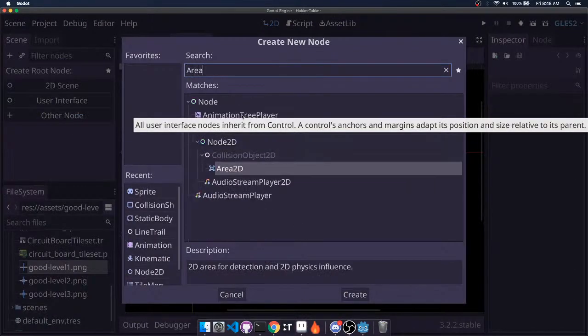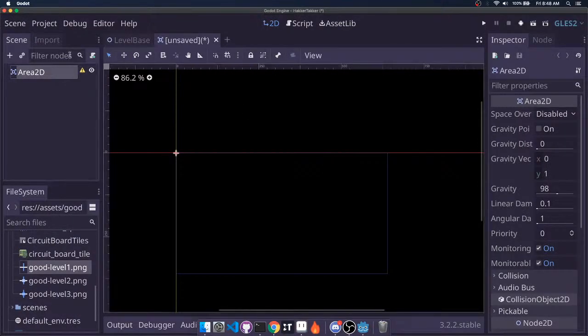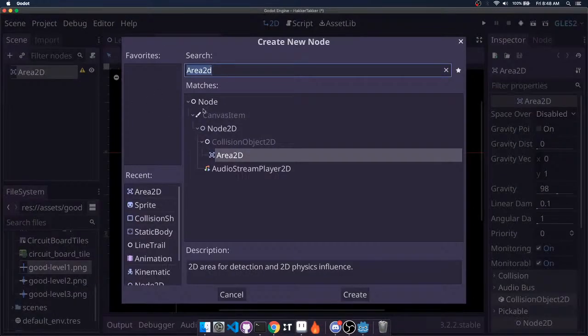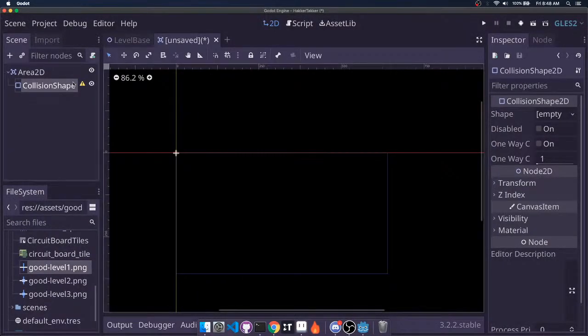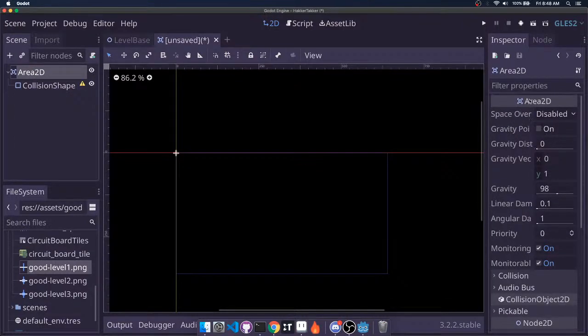Go to Other, type in Area 2D, and we're going to add a collision shape. Remember, everything that is sort of like a physics-related object needs a shape to it, as far as I know anyway.